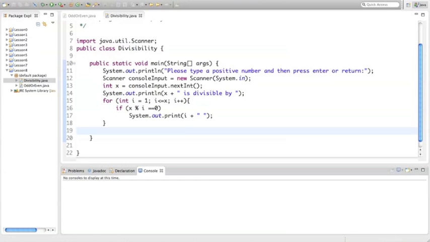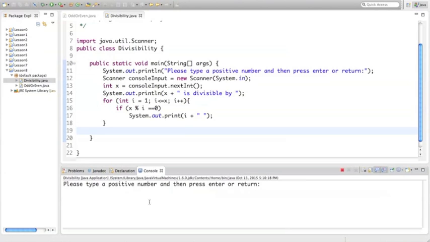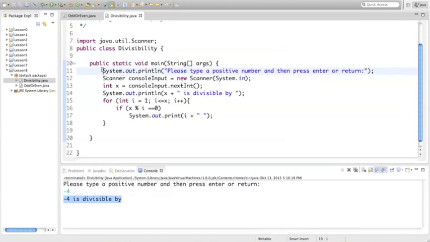If we were to enter in a negative number into this, say negative 4, we know that negative 4 is definitely divisible by negative 4, negative 2, and negative 1. However, we do not account for negatives within our for statement. We're only doing this for positive integers. That's an easy fix if you were to write another if statement that would count a different way depending on whether x was positive or negative.